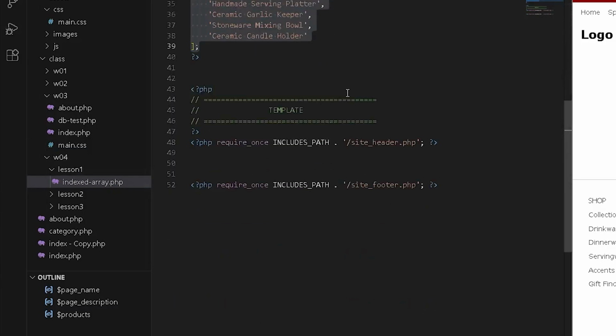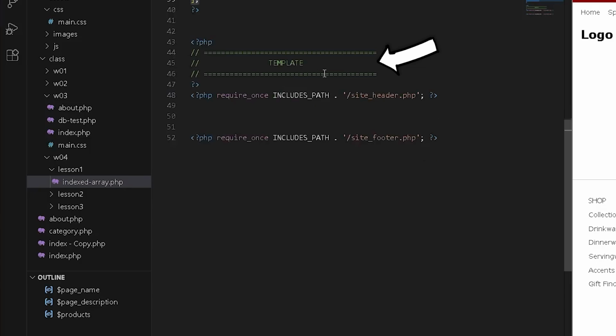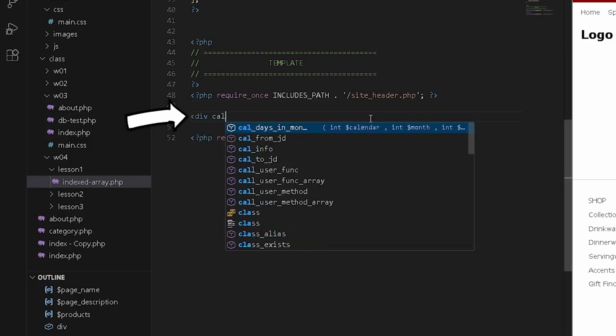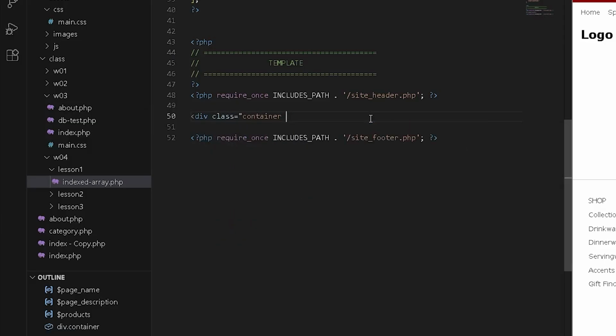Then down below, the third section is the template where we include the header and the footer, and we're going to put a whole bunch of information in the middle. One thing I start doing in here right away is I put a class called container. And if you want to debug, I put debugging on in this section as well. That way I don't debug the whole document, I just debug this section.